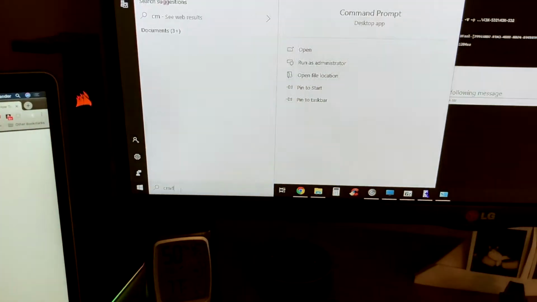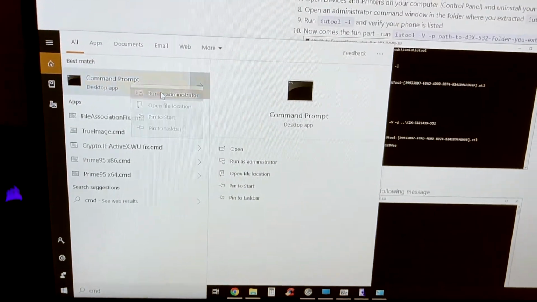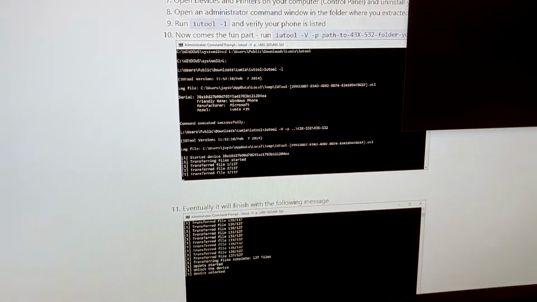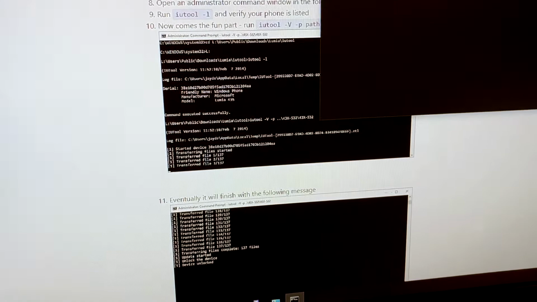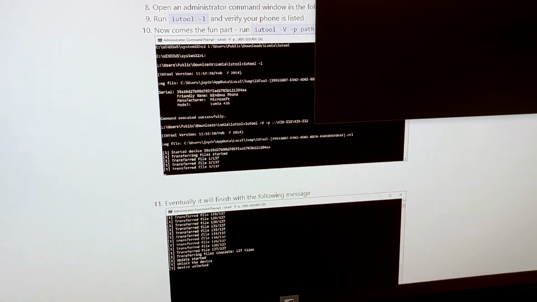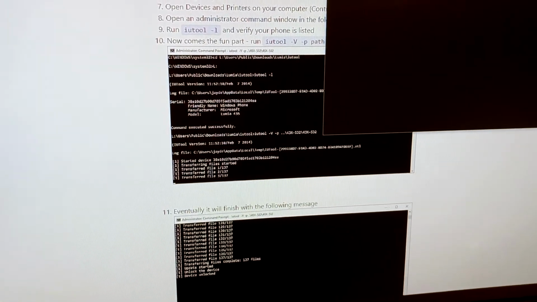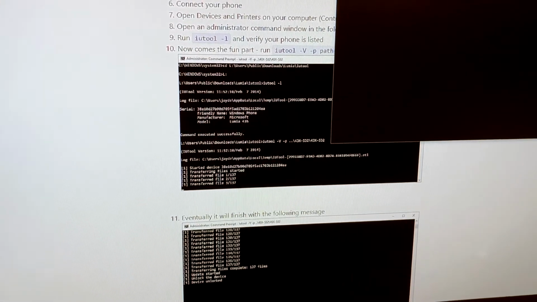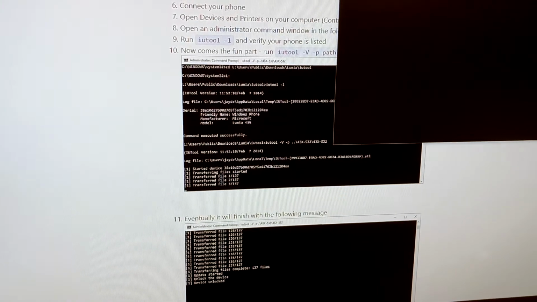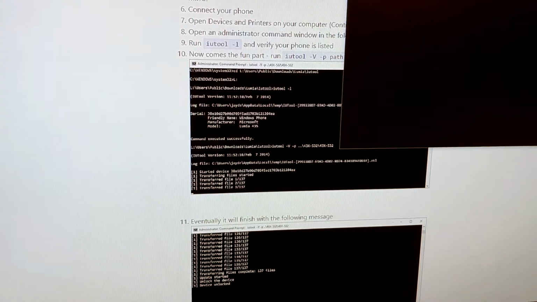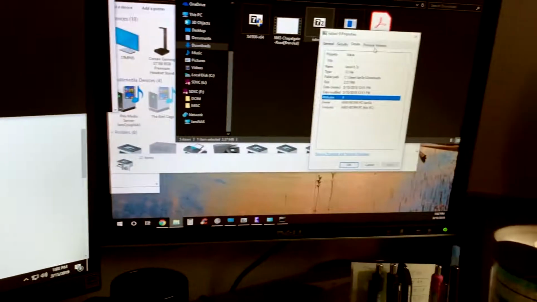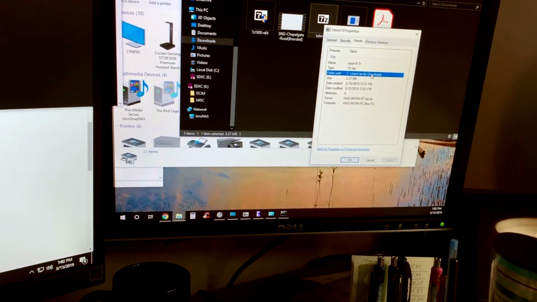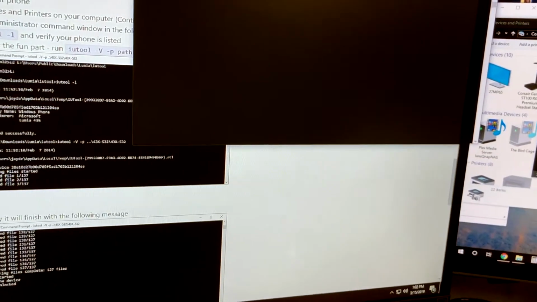Okay. All right, so we're gonna do a command prompt, CMD. Right click here, run as admin. Say yes. All right, and now we need to run my folder here. Of course, it doesn't show the full address here. Cool. Okay, that's the path I need to be on. All right.